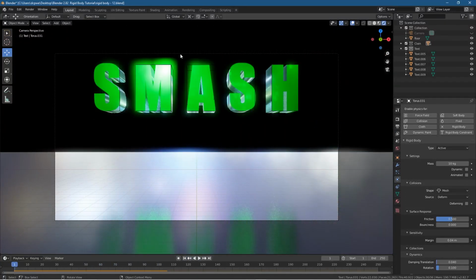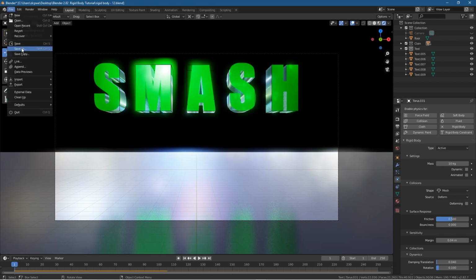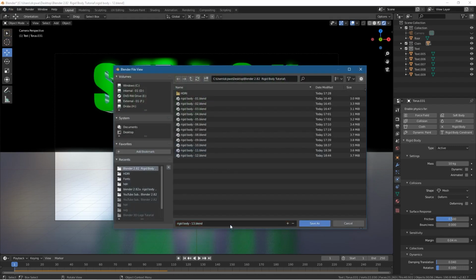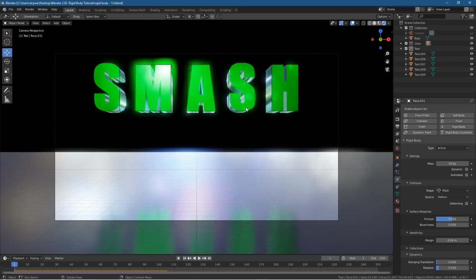So what we should really do is maintain this version. So let's go to File, Save As, and make a version 13. So if we do anything and it goes wrong, we've still got our version 12 to go back to. This is why you keep versions. Otherwise, we have to unpick what we've done here. That was a mistake, and that's just going to take time.